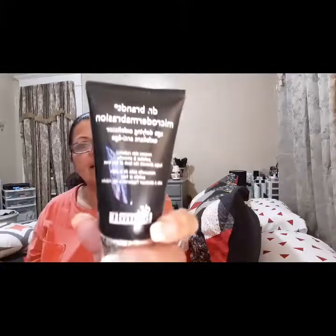And then I got the Dr. Brandt Microdermabrasion Age Defiant Exfoliator Anti-Age. This retails at $79 for the small size, but Dr. Brandt's products are amazing. It says to massage a dime-size amount onto skin for one to two minutes, avoiding sensitive areas, then rinse well and pat dry. This exfoliant is powerful, so only use one or two times per week. It's two ounces — definitely a $79 value and I love Dr. Brandt.